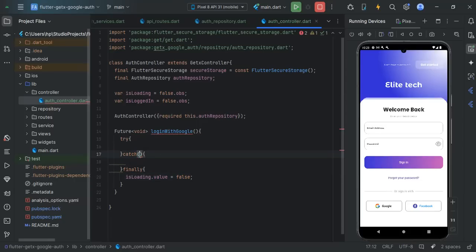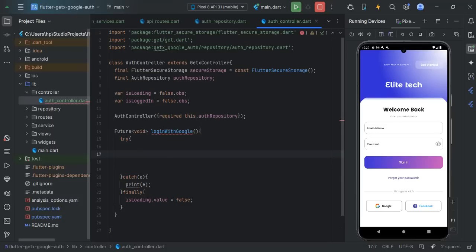So let's do the catch now. It's going to be E. Yes. Then for this, let's print out something first. Let's print out E itself, like so. Then we're going to create a snack bar. I'll create a customized snack bar, so we can also display whatever error we're going to be having here. But before we create that snack bar, let's first of all process our request in the try block.